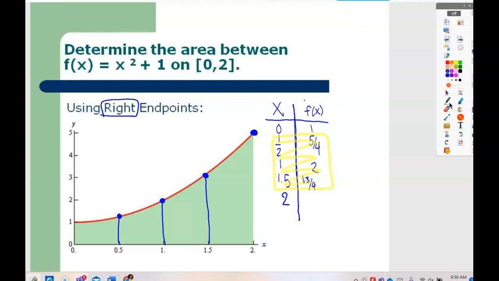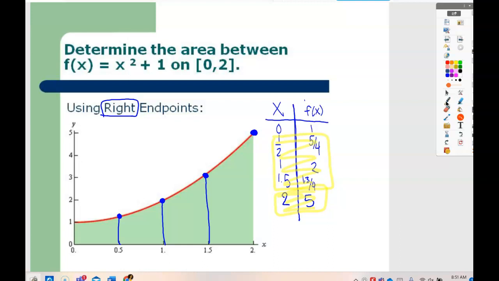The piece I don't have from before that I need this time is 2. So the height of the rectangle at 2 is 2 squared, which is 4. 4 plus 1 is 5. So looking at the fact that this time I'm going to be using these values, and last time I didn't use the 5, but I used the 1, do I expect my RAM sum to be greater or less than the previous sum? Greater, right? Because we're using a value that is bigger.